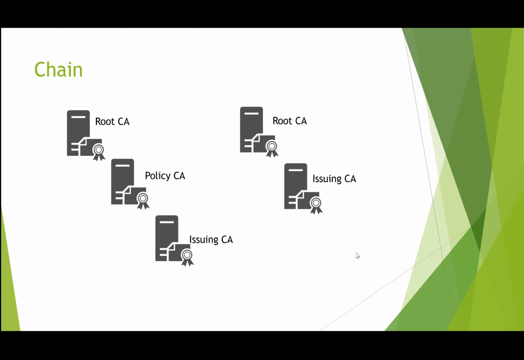In the example on the left, we have a policy CA. It's called a policy CA because sometimes there are policies that are set at that level, like name constraints and things like that. Again, the policy CA, much like the root, is offline, because it's only going to periodically, maybe once a year, publish a CRL and periodically publish an issuing CA certificate, because it signs the issuing CA. And so you're probably thinking, well, this policy CA doesn't seem like it really does that much. It doesn't really seem that helpful. And that's pretty much true. And that's why we don't really advocate for 3-tier PKIs anymore, or at least I don't.